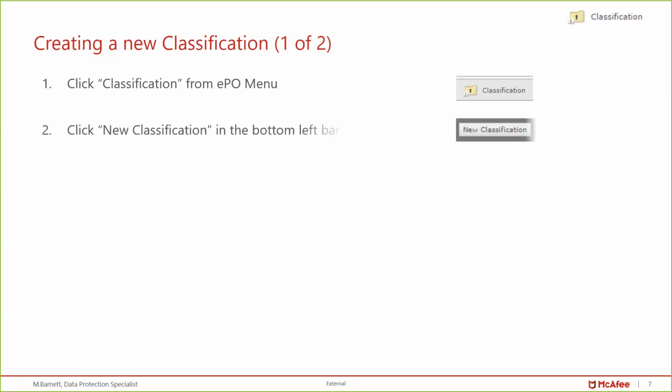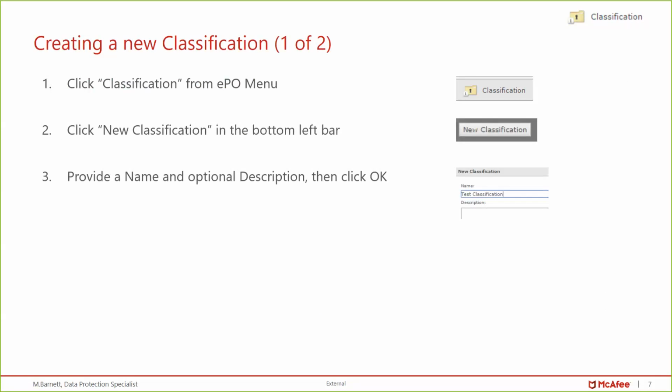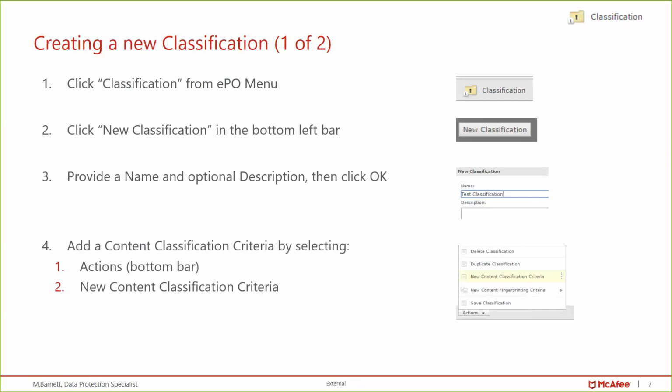To go about creating a classification, you'd simply choose the EPO menu button. In the bottom right, there'll be an option to create a new classification. You'll provide the name for what that classification should be referenced for, whether it's in your DLP policy manager for your rules or when you're looking at incidents for that classification. So typically you want to be somewhat accurate. You don't want an extremely long line of 40 plus characters. Just clear and concise is probably best practice.